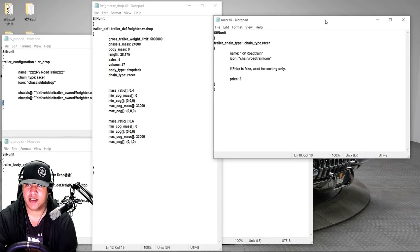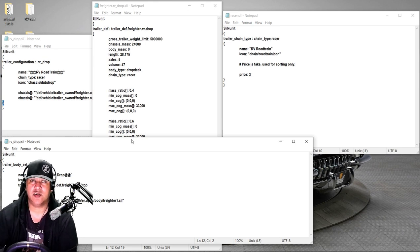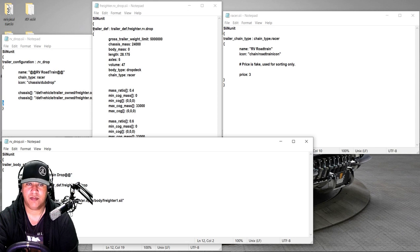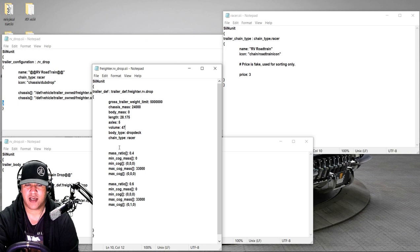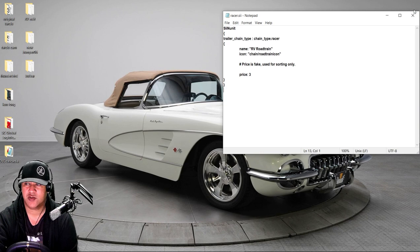That's all there is to it guys. You can go into your own trailer files and look for a trailer that already has a dolly, then add that dolly into your configuration at the front of the trailer, ahead of the first trailer. Then go into the body set — if you've got a body reference that's empty, add that to the front of your trailer configuration as well for the body set. So you'll have: empty body for the dolly, body for trailer one, empty body for dolly two, and body for trailer two. Then jump through and make sure your trailer diffs correspond to the new edit, adding in the extra set of axles. If you want to go a step further and add a full edit with your own chain type, you can play around with that — it's just trial and error.